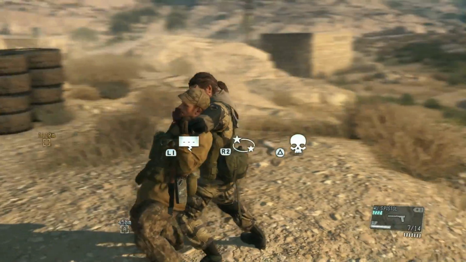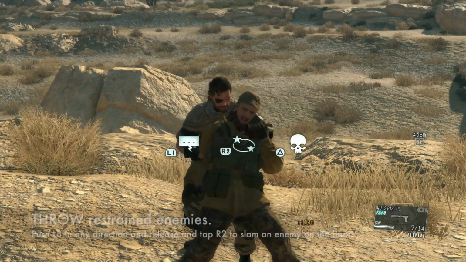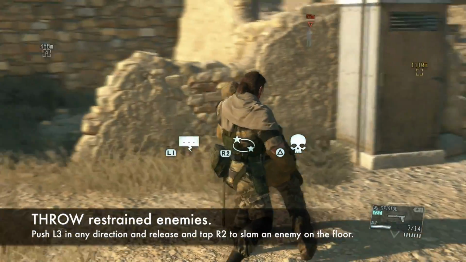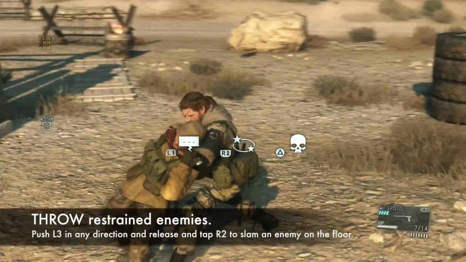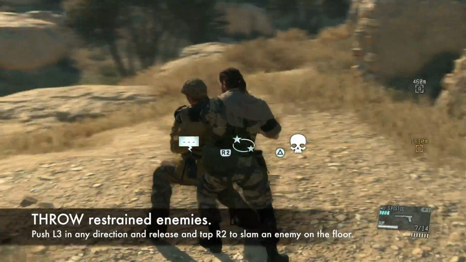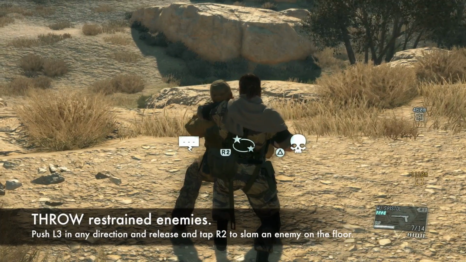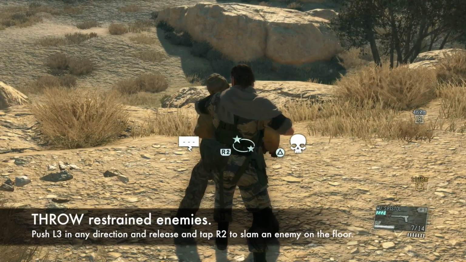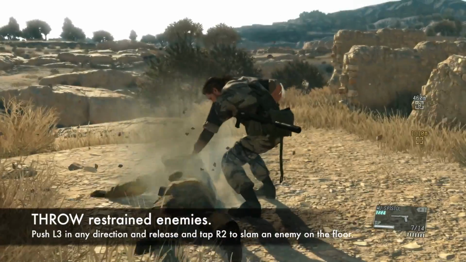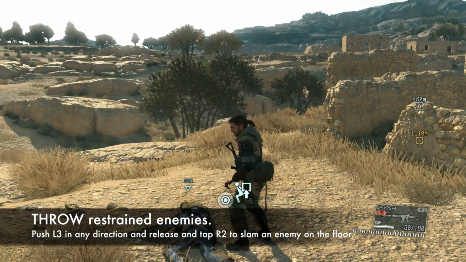The next thing I'm going to show you guys is how to throw an enemy that has been restrained. To actually throw a restrained enemy, you have to use the left stick, and you can point the left stick in any direction, and then you release R2 and re-tap it, and that's going to slam the enemy on the floor, which is called throwing the enemy, as you just saw happen.